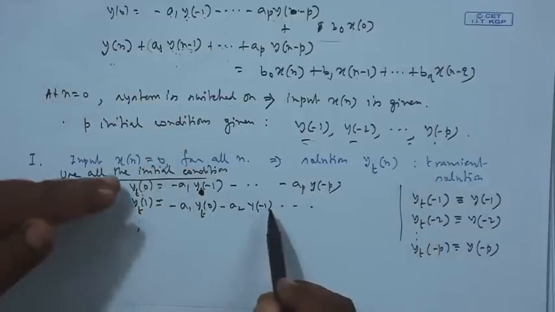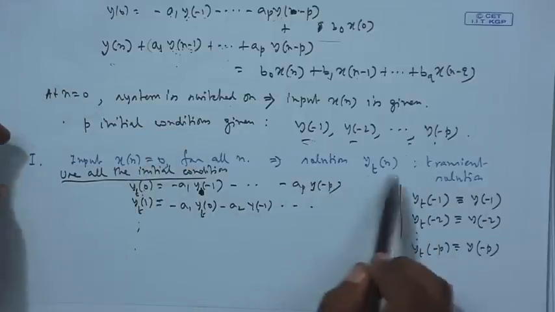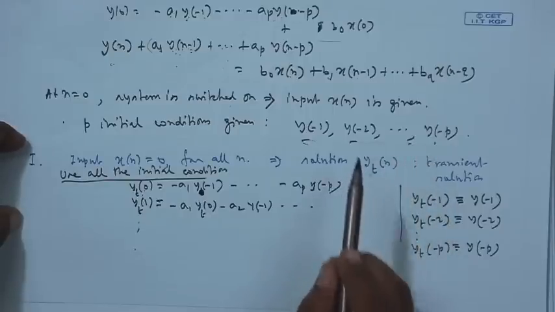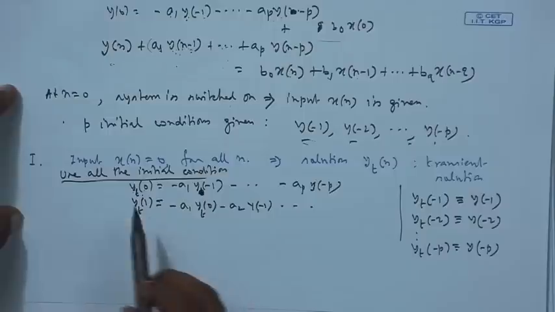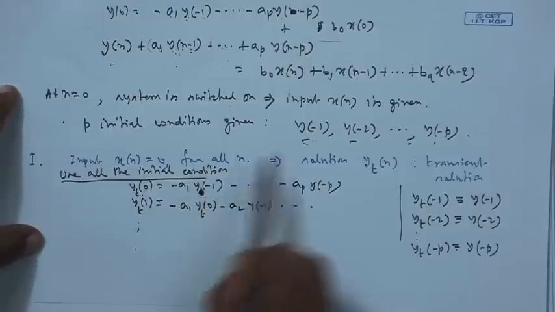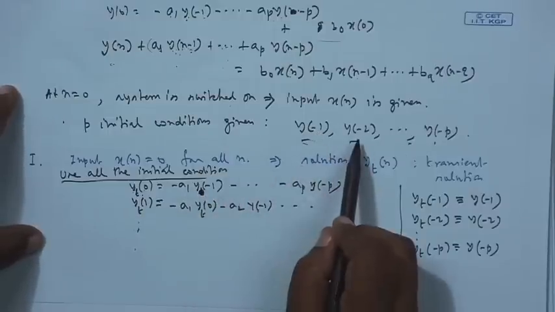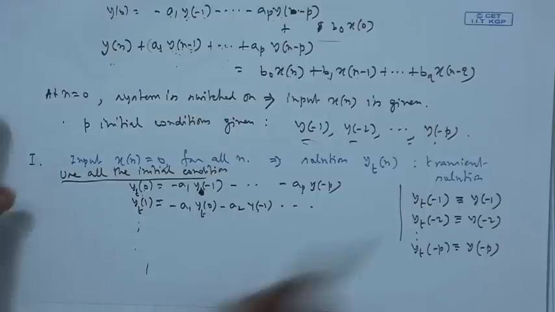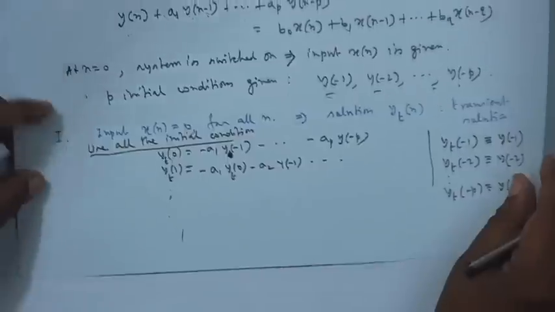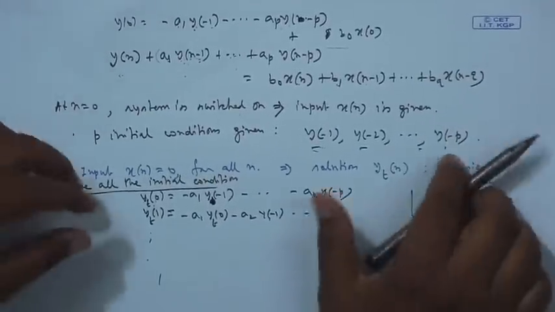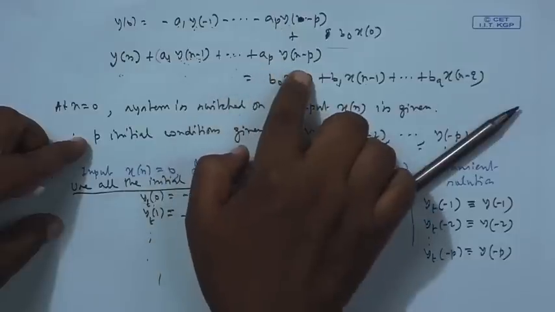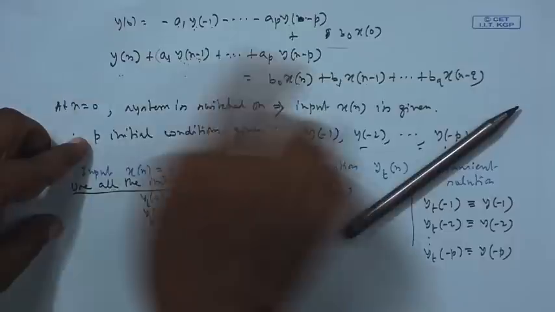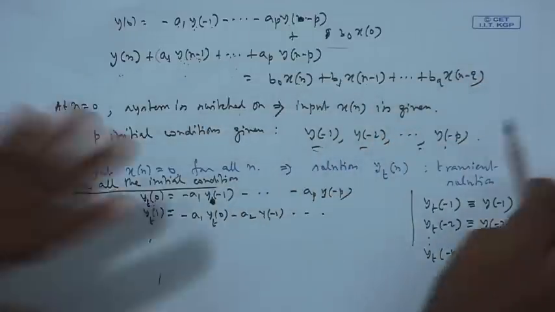Okay, the full initial condition I am using here for y t, that is, this solution satisfies the initial conditions for n equal to minus 1, minus 2 up to minus p, that is the assumption. So, whenever I have y t minus 1, I replace it by y minus 1, y t minus 2 I replace by y minus 2, that is what I have been doing in these equations, you get a solution. This I call the transient solution, all right. So, if I put back the transient solution on the left hand side, this will amount to 0, because right hand side was equal to 0, and that is how I solve the equation, right. This is one solution.